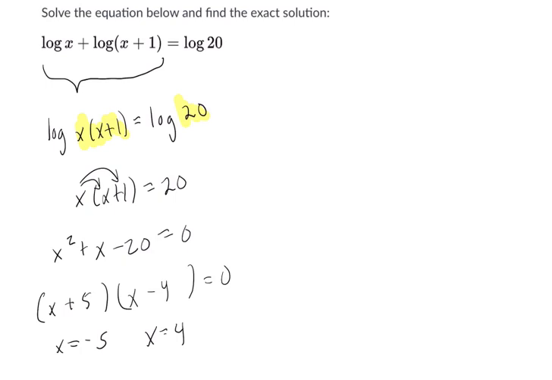I usually do recommend that you attempt to plug these in and figure out what's going on. So for example, right here, I know I can't use negative five because negative five plus one is a negative number in the domain of a logarithm, right? And for this log, at least, x has to be bigger than negative one, right? Because this sum right here can't be zero or smaller.